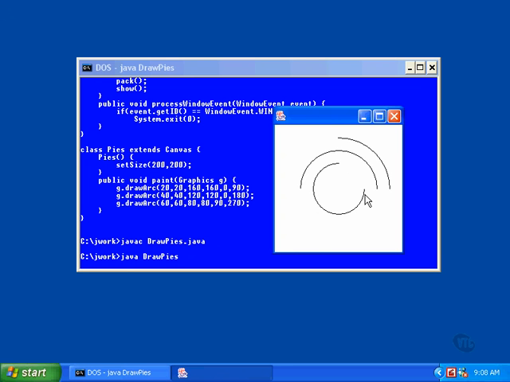That is, the second value you specify is the angular distance from the first location, not the distance from the origin. Now, if you want, you can have the starting and stopping degree values greater than 360. Java will just continue around the circle however many times it needs until it gets there. The 360 degree one is a complete revolution. 720 degrees is 2 complete revolutions, and so on.